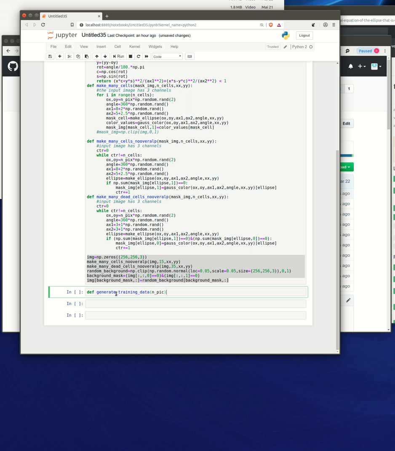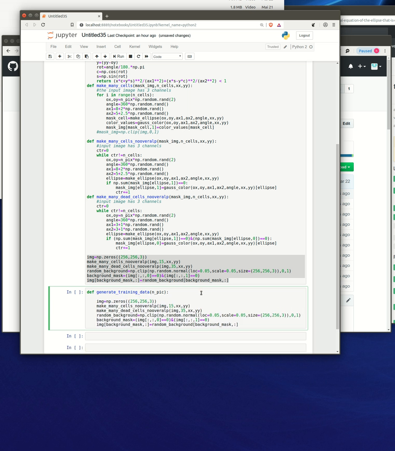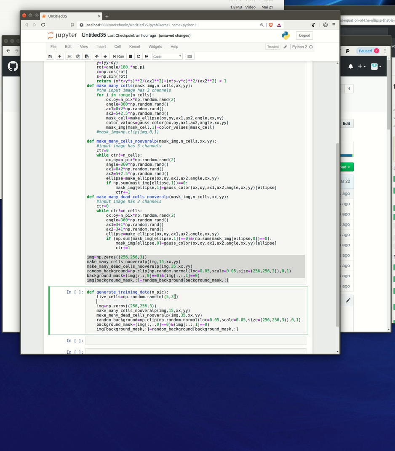Whatever number of pictures, and it has to take an image, put some random amount of live cells, some random amount of dead cells, and for example, you can say live cells is anywhere between 5 and 35, for example, and dead cells is anywhere between 25 and 55.